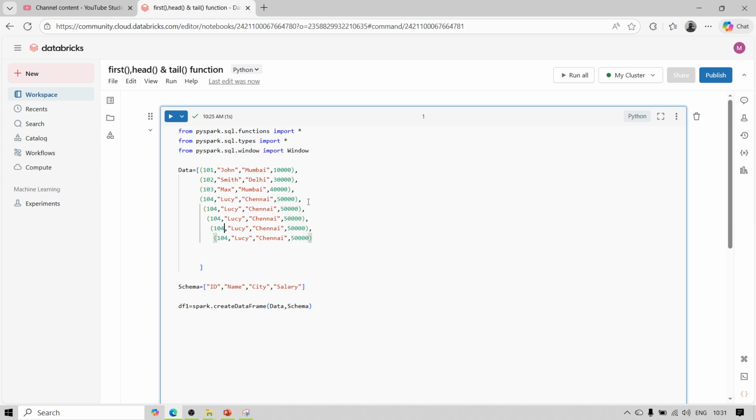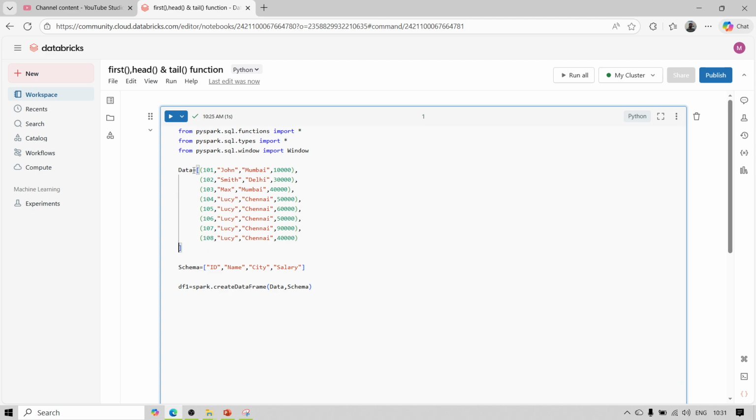So we just added some rows, to see in detail how the head and tail functions work. 104, 105, 106, 107, 108, right? And here I can change the salary, something like 6, here something like 9 and 4, right? So now we created our data.